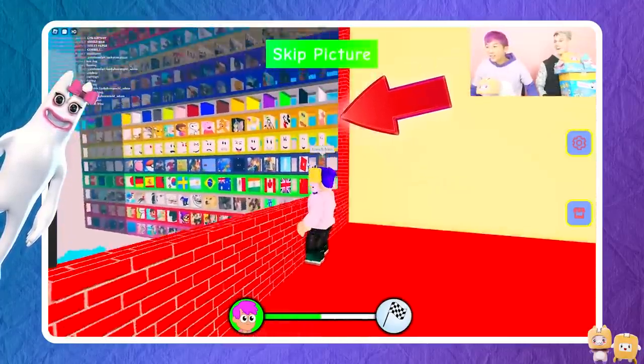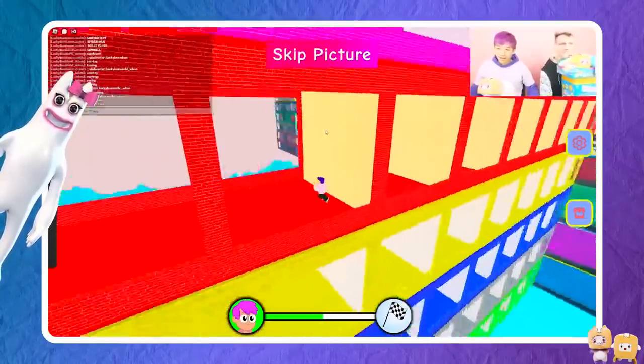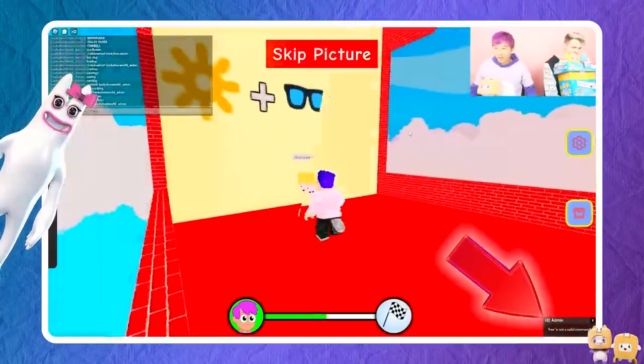Yo, look at how many levels there are. That's crazy, man. Wow. Adam, are you okay? Can you get out of there? No, I'm trapped. How do I free Adam? Free LankyBox World. Adam. Do I have to just reset? I'll try resetting. Yo, you're oofed.